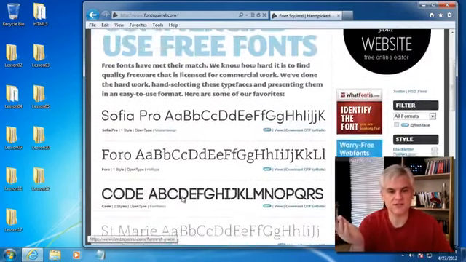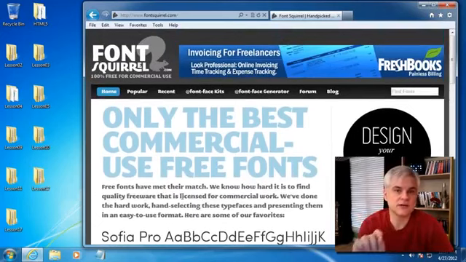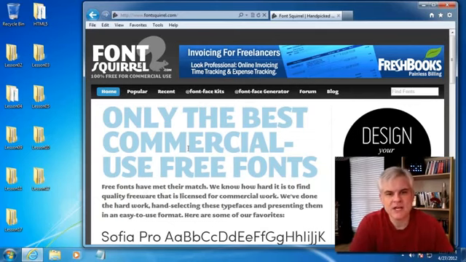If none of the free ones that are available suit your needs, then there are clearly dozens of publishers that would love to sell you a non-free font, and there are plenty of them out there. Okay, so let's take a look at what it would take to include a decorative font on a fictitious website that we're working on.